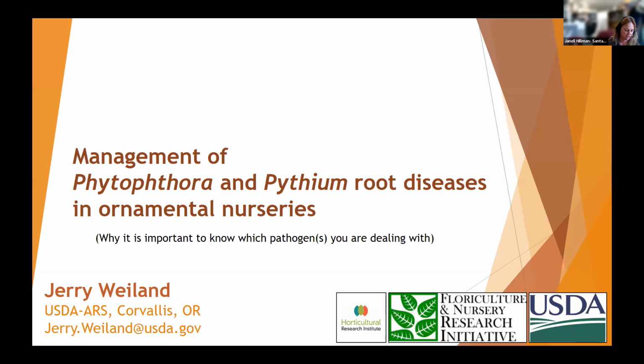Excellent, yeah. Thanks. Okay, so our next speaker is Jerry Weiland, who is a research plant pathologist with the USDA Agricultural Research Service out of Corvallis, Oregon. Jerry conducts research on plant pathogens affecting trees, shrubs, and vines of the small fruit and nursery industry. He's published numerous papers on Phytophthora and Pythium in the Pacific Northwest, and today he'll share some of his findings on pathogen presence and impact in horticultural nurseries. So thanks so much, Jerry, for being here today.